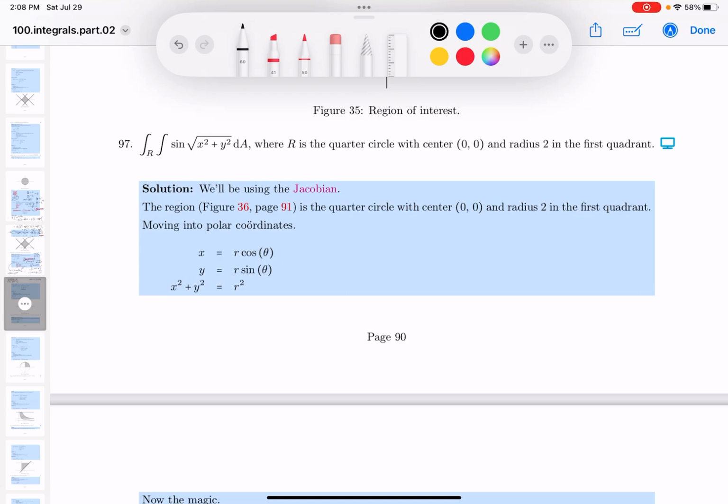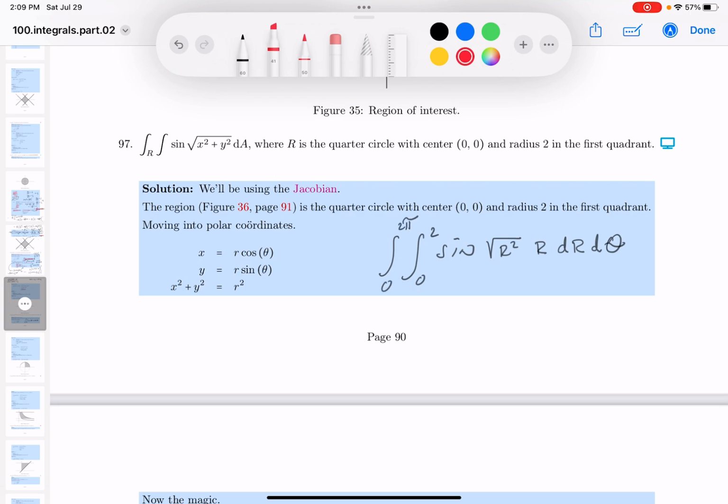So granted, if you're working on these problems and you're starting to realize that it's going to be a polar coordinate substitution, we've done it before, and for the most part, I think you can figure this out without going through all the work again. So let me put the integration down for you. Going to polar coordinates, it's going to be the root of, well, x squared plus y squared is r squared, and dA is going to be r dr d theta. The r is going from, it's a radius of 2, so 0 to 2, and the theta is going to go from 0 to 2 pi.